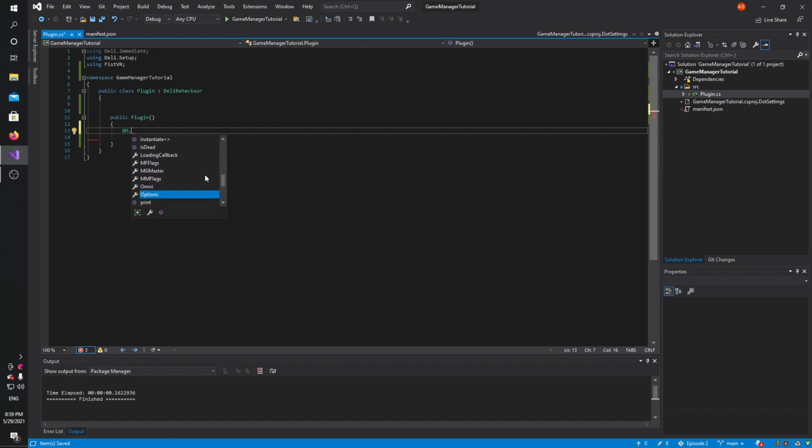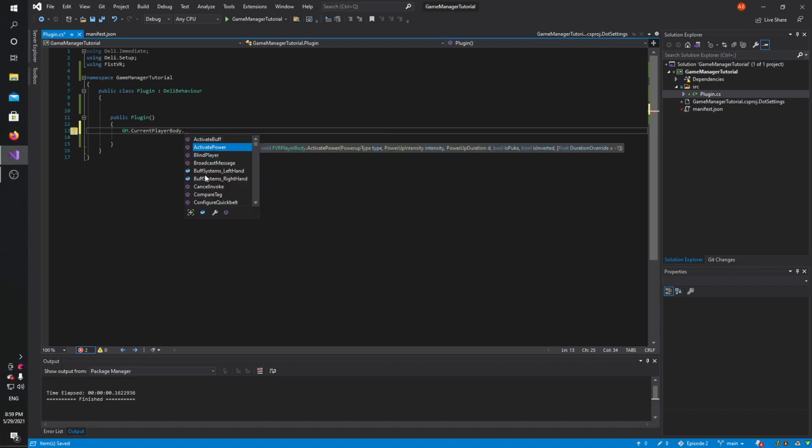But for this tutorial, we are only going to be focusing on this function, which, if I can find it, is gm dot current player body dot activate power.